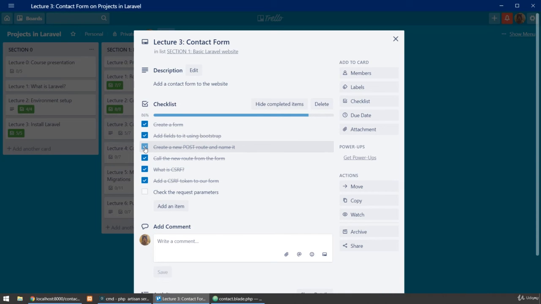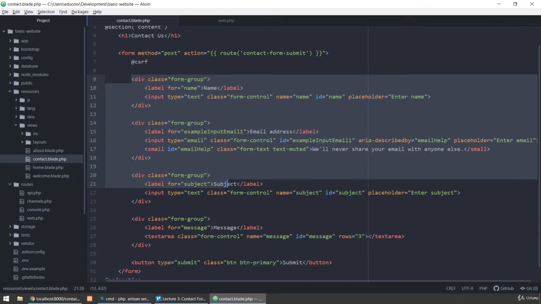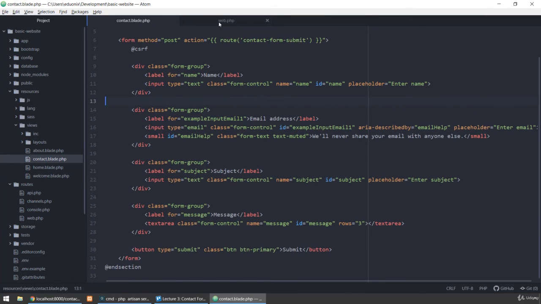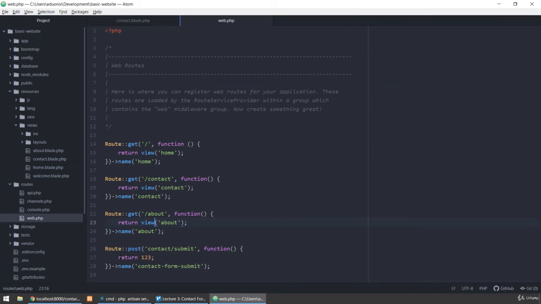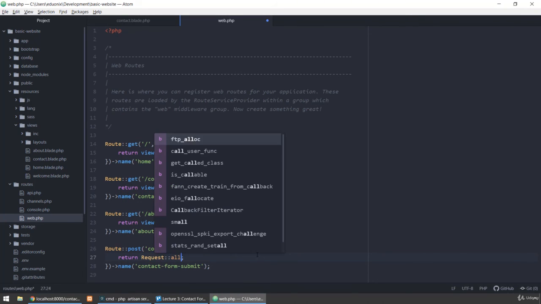So let's check this out again. And now we have to see if we are getting our parameters in this instance. Okay, so as you can see here, we're sending a name, email address, subject, and message. That's why we added the name attribute here. So if we go to our routes file again, here we can return request all.